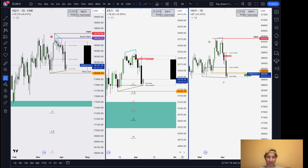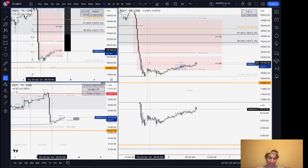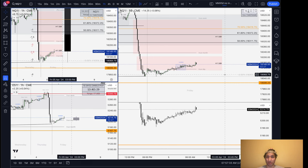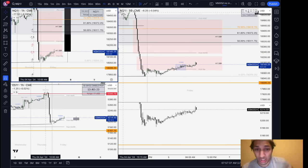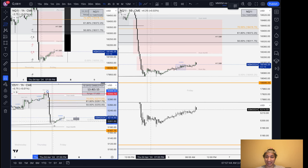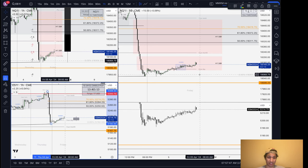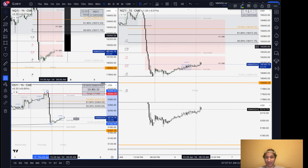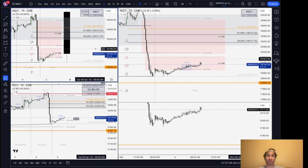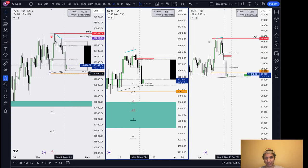Because we've formed this SMT, the profile for the week can be one of two things: it's either going to be a bullish seek and destroy Friday — the opposite of a bear seek and destroy Friday — where we can expect to go back internal into the range. As you can notice, we're trading on all three indices in a deep discount of the entire dealing range. Our Fibonacci 50 is still up in this one-hour fair value gap, which would see a 200-point retracement if we were to close the week back into the range.